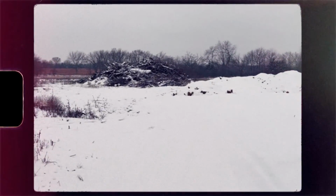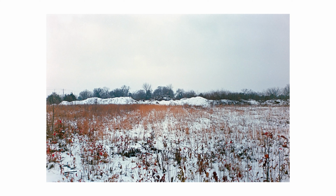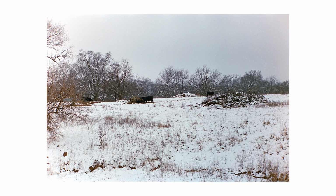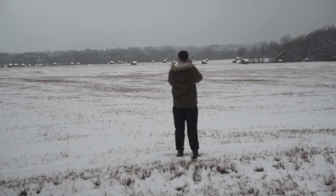Taking a break from the automotive photos, I found this giant pile of wood. This first photo is pretty bad. The second one is kind of interesting. The pile of wood almost looks like a fort poking out from behind all that snow. I cropped this one to 6x7 because of a light leak. Maybe it is a little too cold for my camera, but I'll be damned if I let that stop me.